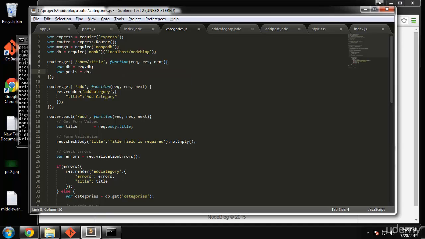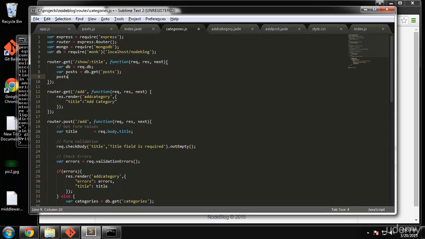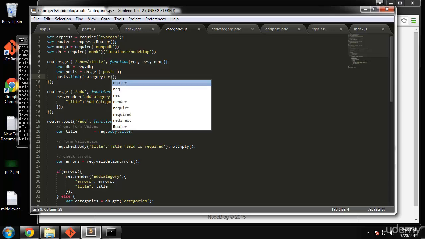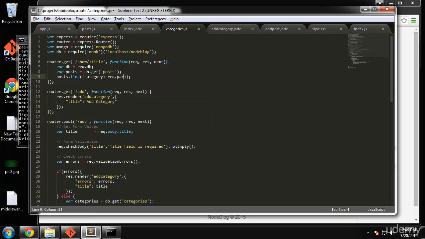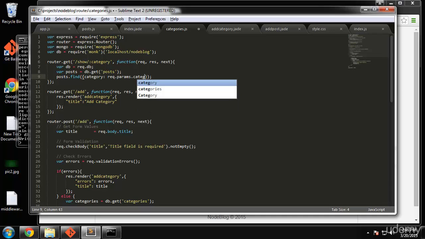So we want to say db.get, and then the name of the collection, which is posts, and then we'll say posts.find, and in find we want to get category, and that's going to equal the request.params. Actually, you know what? Let's change this from title to category. I think that makes a little more sense. And then down here we need to say category.